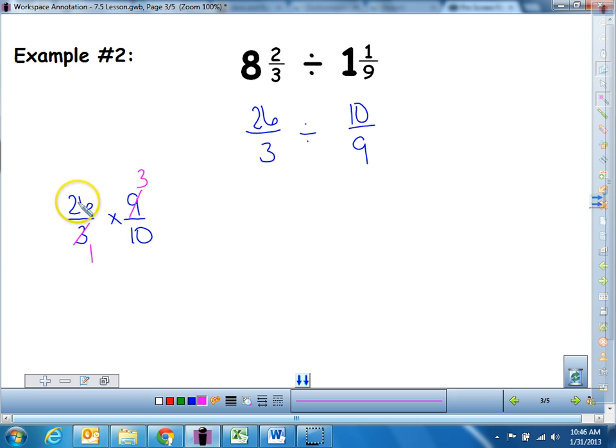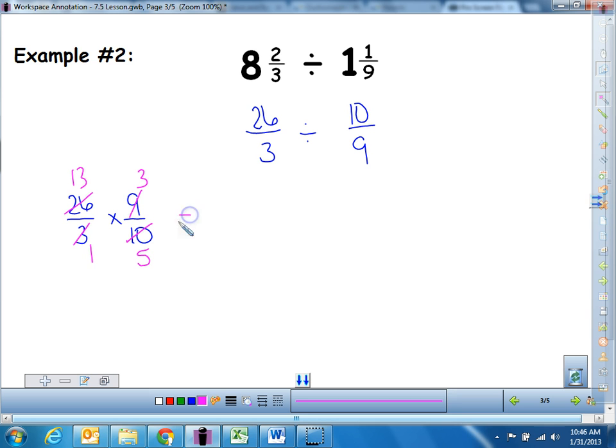I'm not sure what all the factors of 26 are, but I know it's even, and so is 10, so I'm going to divide them both by 2. When I do that, I get a 5 here. When I divide this by 2, I get 13. So now I got 13, 3, and 5. I recognize all those as prime numbers, so they're not going to have anything more in common.